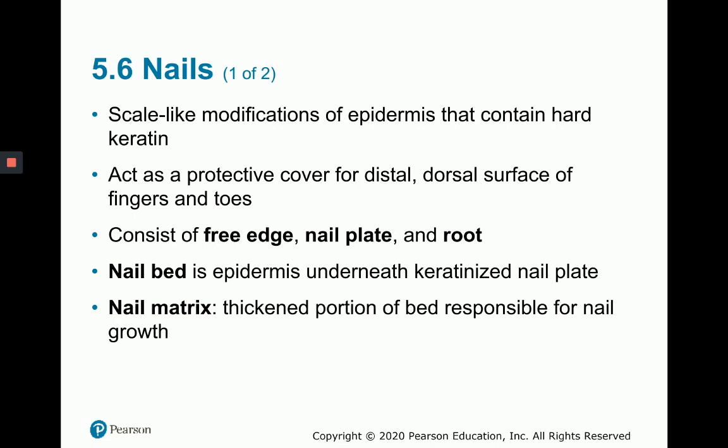It consists of areas called a free edge, which is the part you cut, a nail plate, which is the part that goes over the nail bed, and then a root, which is actually not visible to you if you're looking at your fingernail. The nail bed itself is the epidermis underneath the keratinized nail plate, and again, the nail plate sitting on top of that nail bed. The nail matrix is the thickened portion of the bed responsible for nail growth, and it's closer to that root.